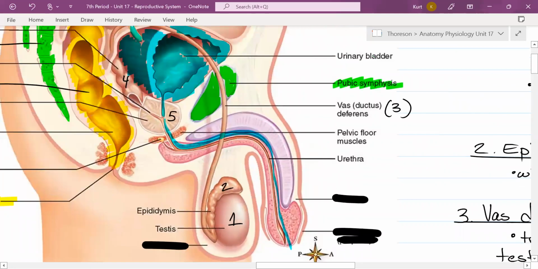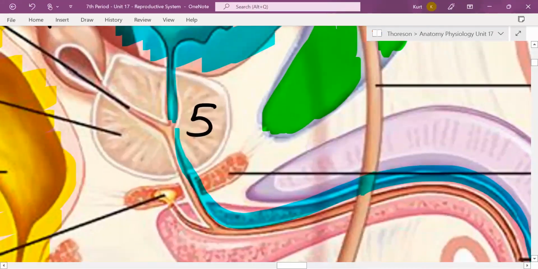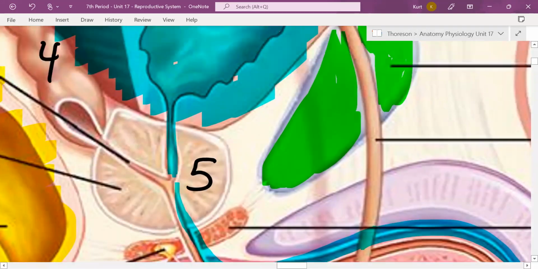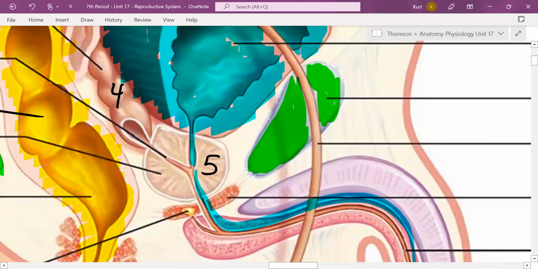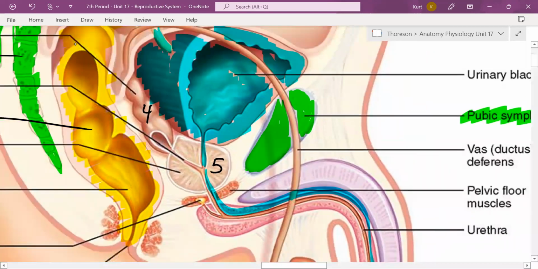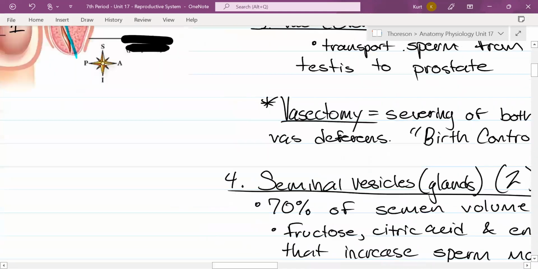Okay. But I also want you to notice inside your prostate, this is where the urethra fuses from your urinary system and your reproductive system. And look at this. Your prostate is just underneath your bladder. There used to be a commercial for old guys that showed an old man going to the bathroom like a dozen times in the middle of the night. The narrator said, do you have a going problem? Like going to the bathroom? Well, then maybe you have a growing problem, like your prostate is swelling up. You might have some sort of prostate issue. You need to get that checked out. Your prostate can push into your bladder and cause you to pee more. Happens as you get older.